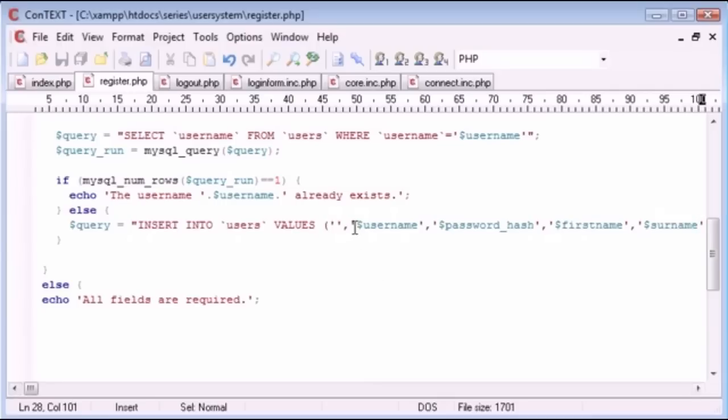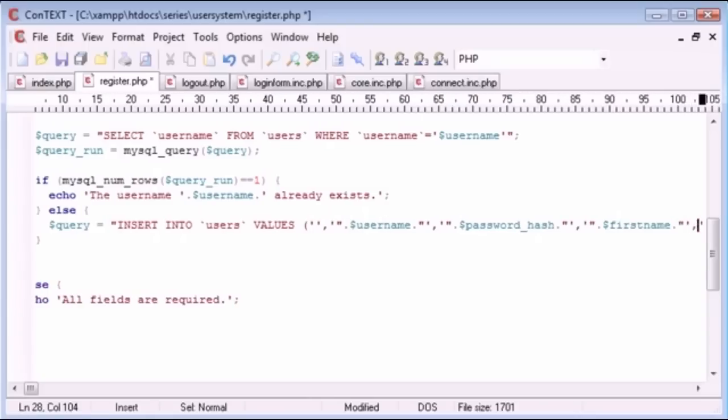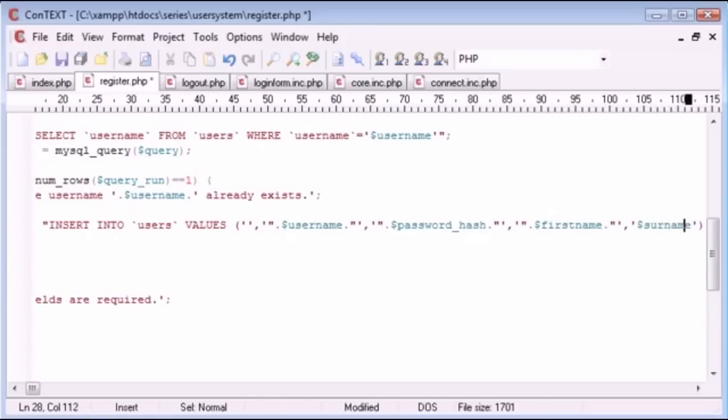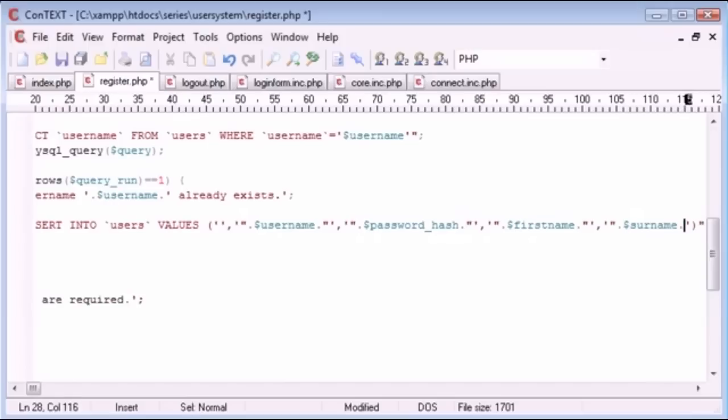But now what we need to do is just end that string there and concatenate on username. We can do the same with the password hash, I guess. End the string there and concatenate on first name, and then concatenate on the rest of the string. And then we do the same for the surname, so end, concatenate, concatenate, start.